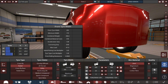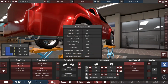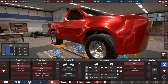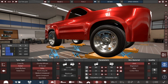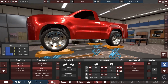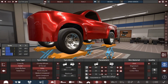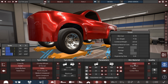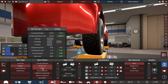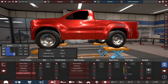Let's see, right here, we're doing pretty good. We want ridiculously wide tires in the rear. Those are not wide enough. I know they can get wider. Okay, 325s in the front is pretty good. 375s in the rear is also pretty good. They can get slightly wider, but yeah. Those 25-inch wheel rims that you just saw are how big the wheels on the Torque Master are, and they look normal on that thing because it is so much larger than this. Okay, utility. We're going to do that.